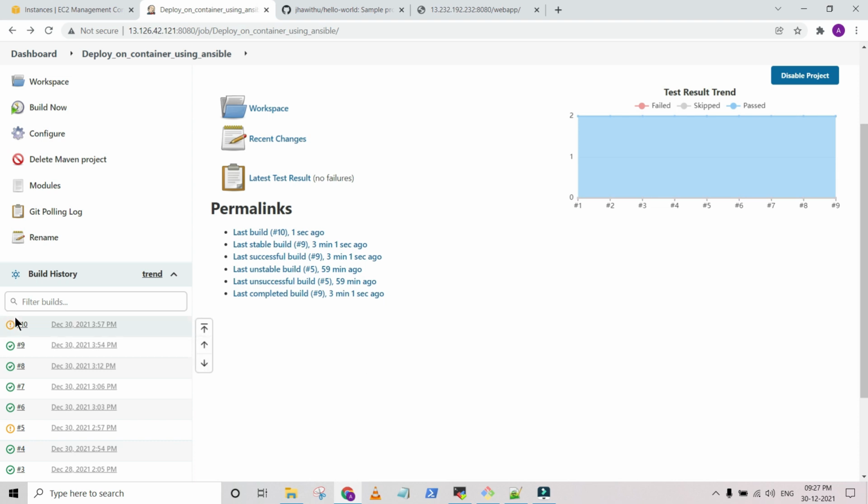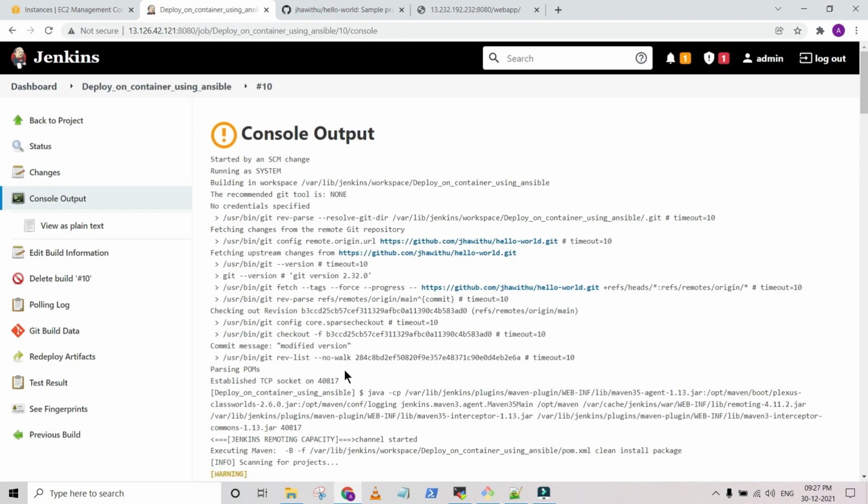So this time this is going to be unstable, so we have to enhance our Ansible playbook to overcome this issue.